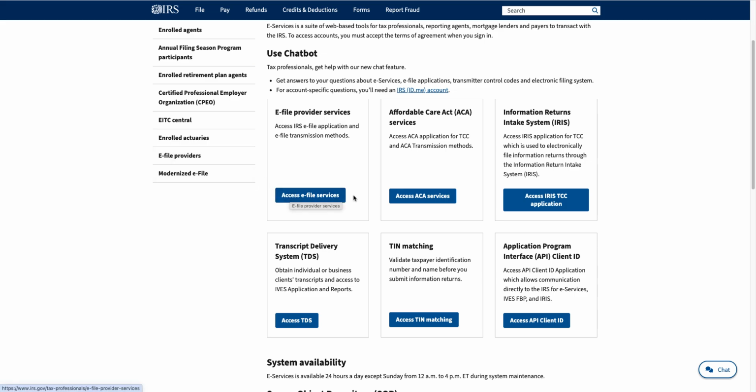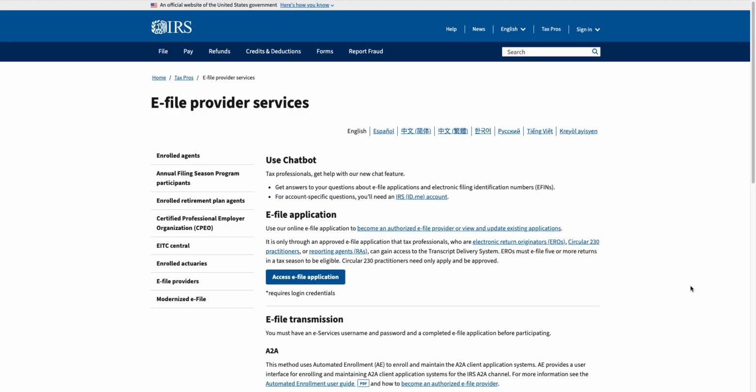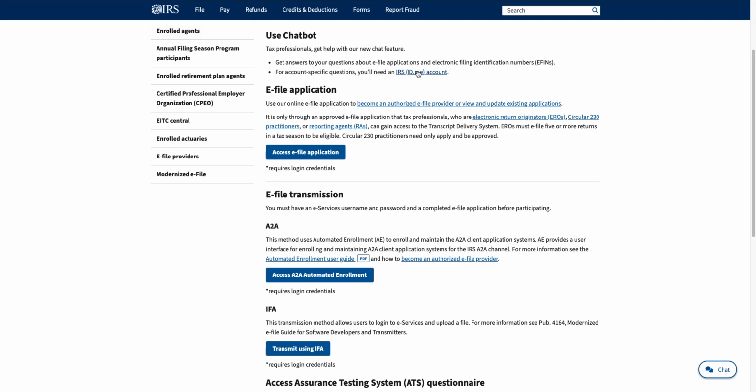So access to e-services or e-service providers, which is pretty much the same link. Here's a chat box. If you already have an ID.me account, go ahead and log into that same account, because it's essential that you want everything to line up with you, connected to you. Otherwise, things can get messed up and it's hard to get everything unscrambled, especially with a lot of identity theft going on.